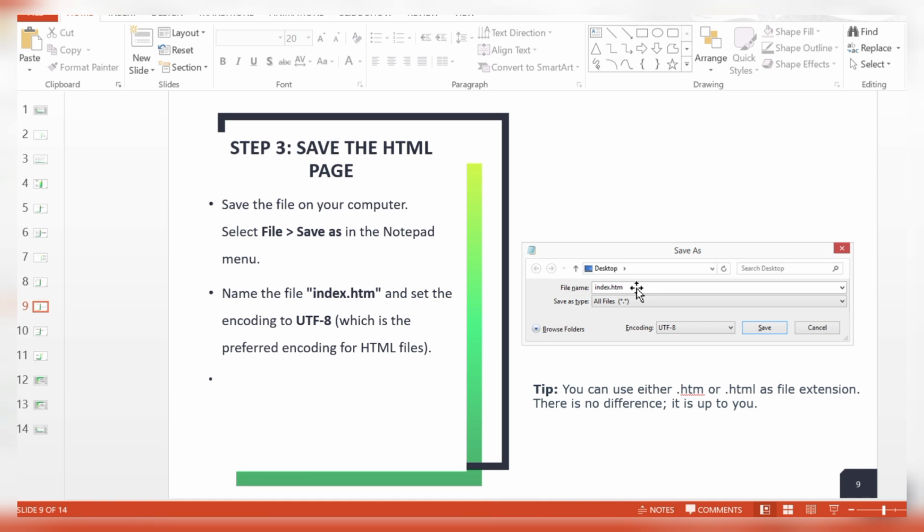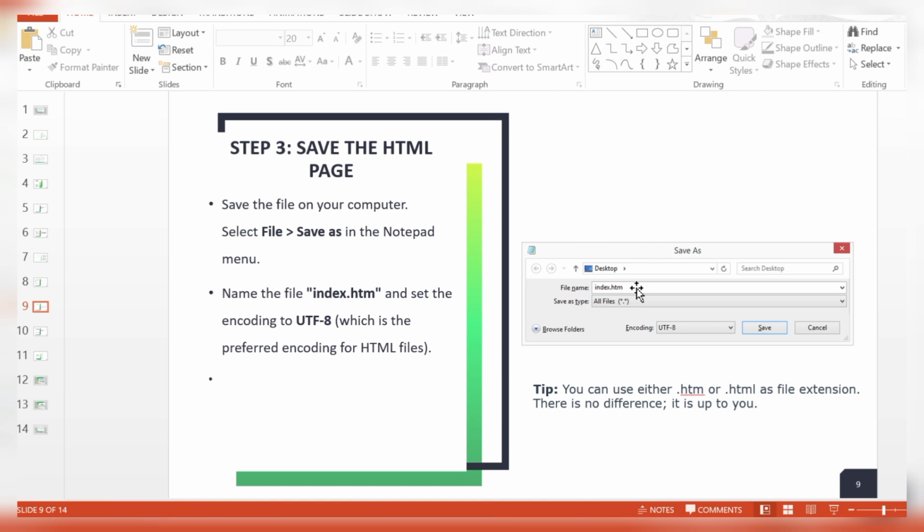Go to your file, open the saved HTML file in your favorite browser, whatever you want, Firefox, Chrome, or so on. Double click on the file or right click and choose open with any browser you wish. Then the results will look like this. Can you see? My first heading, my first paragraph.